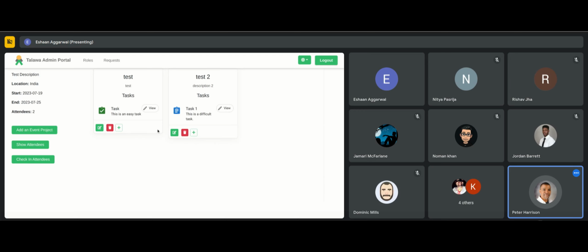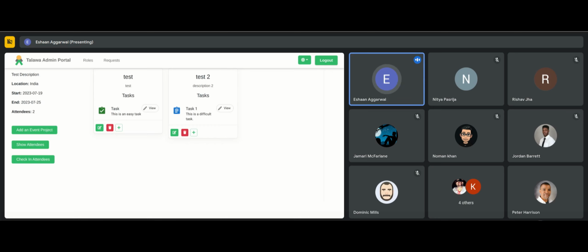Since the design principle is two separate things, as I said, we right now want most of the people to be registering through the app. The show attendees button, or the ability for the admin to register a user, is something of a convenience case. We do not want all of our users registering through the admin portal. So that's why it has been purposely designed in a way so that you can quickly search and just add the people that you want to add without exposing all of the information.